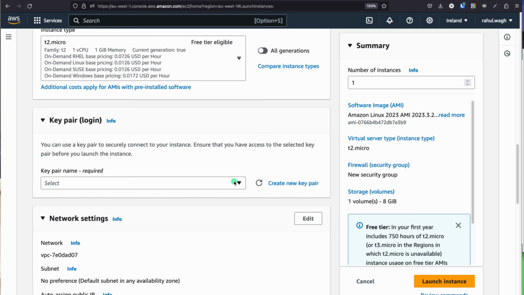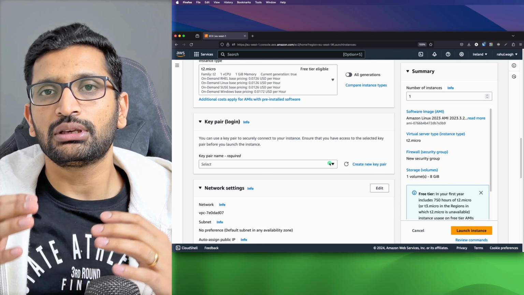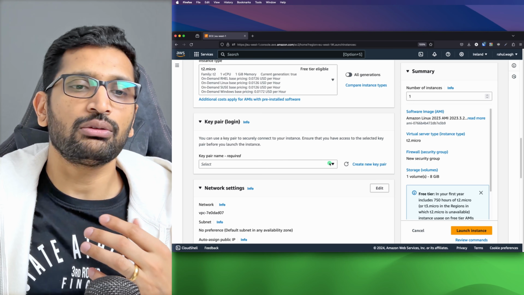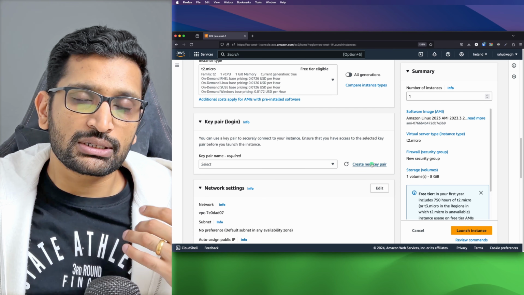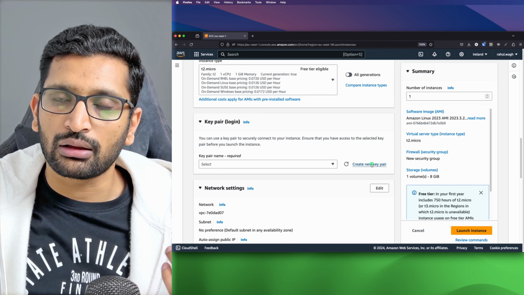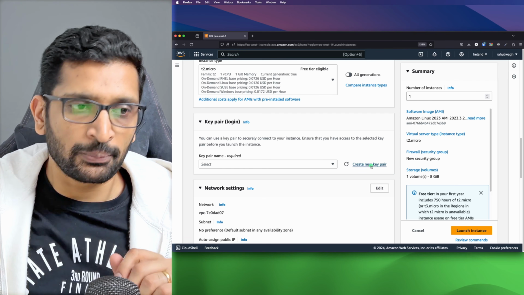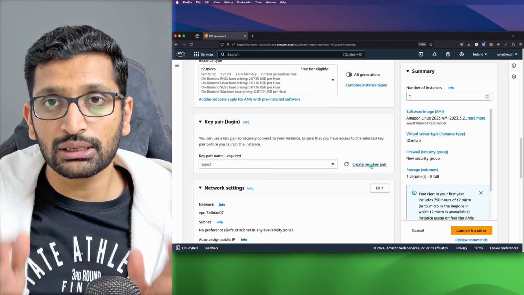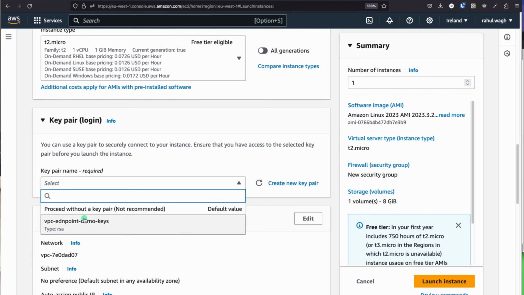So one key thing over here, I'm just doing the demo, but in actual practice, we try to keep these keys separate for the public as well as the private instance. So if you want to make it more secure, then you can create one more key for your private instance as well. But since it is a demo, I'm just going to stick with my public instance key. So both the instances are now using the same private key. That's just the one point I would like to give you a heads up on: you can still create your own private key for your private instance. Okay, so from the drop down, I will just stick with my original key which I have created.